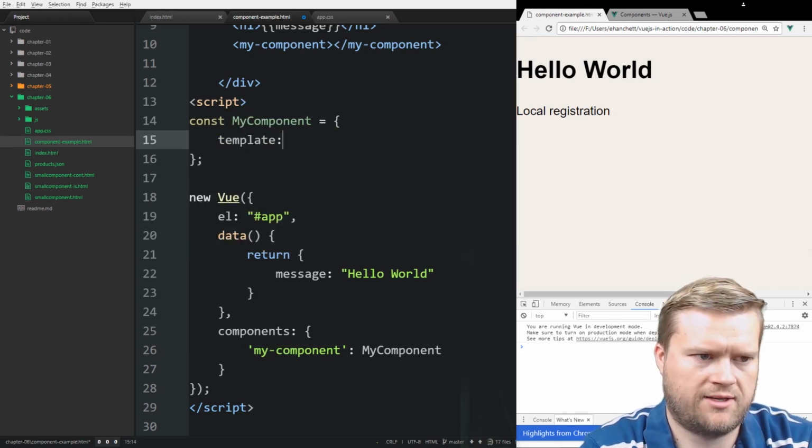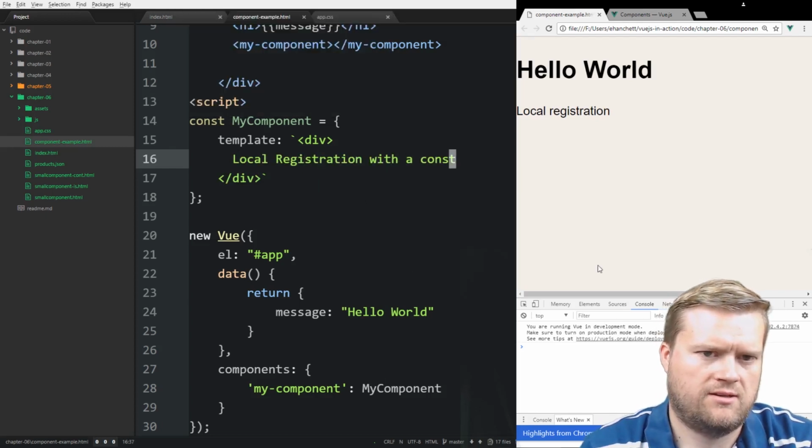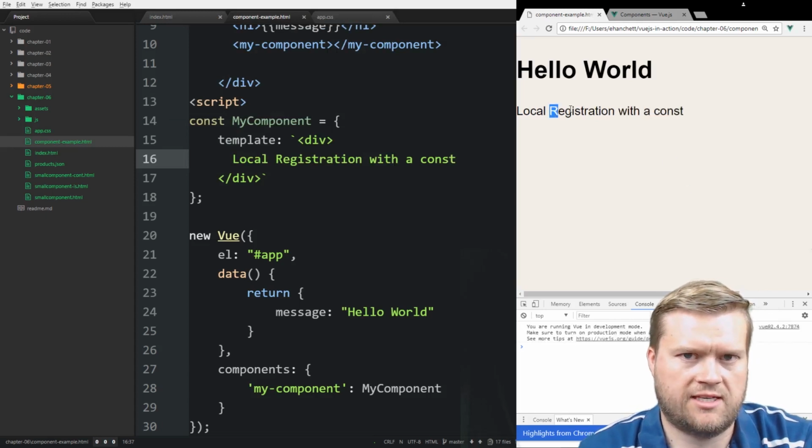We can put a template, and we do a couple different ways. We can do it like this, div, I could say with local registration with a const. So if I refresh it, you can see it still works the same way.